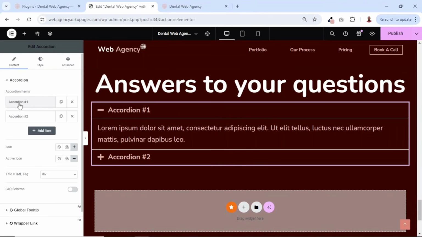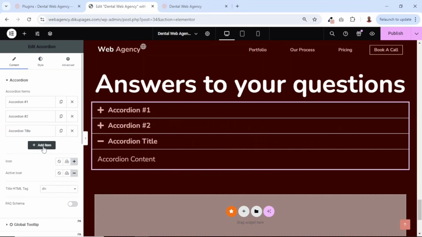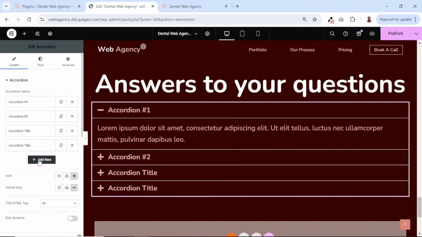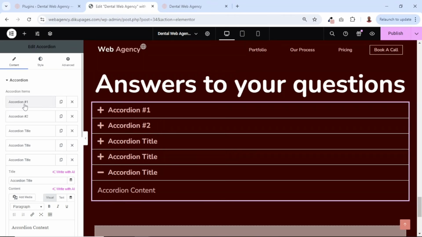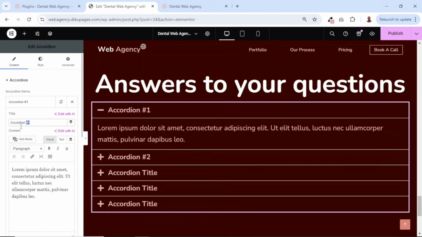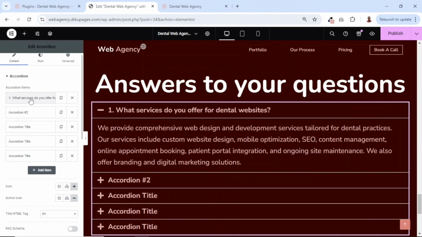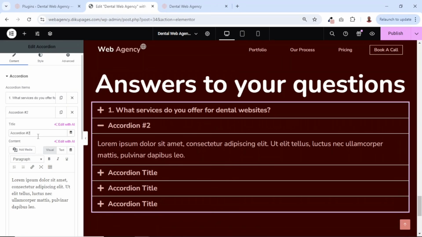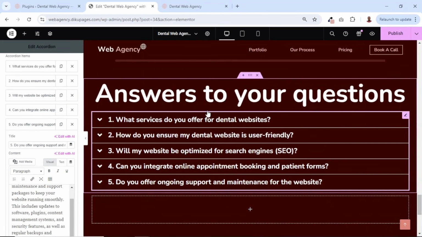At the moment I'm given 2 accordion items and I want to have up to 5, so I add another one, and finally the last one, so that I will be able to have 5 questions. So to enter my first question, I click on the first accordion tab, and this way I enter my question, and right here is where I enter my answer. I can collapse this, and the next question I enter it right here. So similarly to the first one, I'll enter the rest of the questions and get back to you. Alright, I've entered all my questions, as you can see right here.